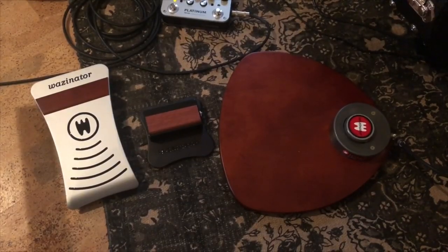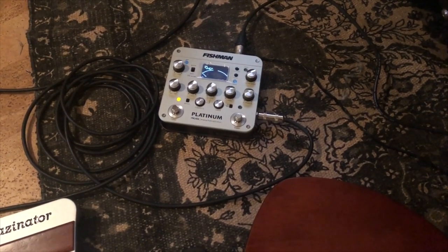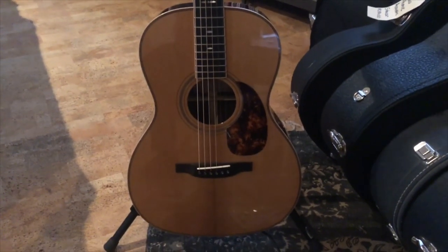Everything you hear is gonna be coming out of the Bose L1 Model 2. Right next to it, I have the array of stompboxes from Wazinator. Then the guitar is gonna run through the Fishman Platinum Pro EQ DI, and I'm gonna be using that Boucher Heritage Goose 12 fret. First up, the Classic.